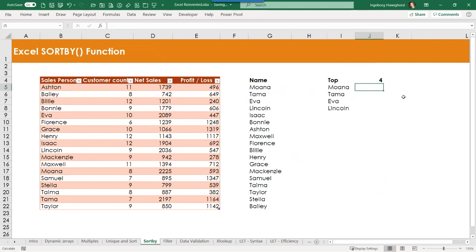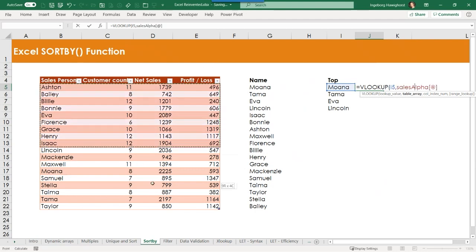And now I can do the traditional VLOOKUP if I want to see what the sales values are for these people. So I can come in and do a VLOOKUP and say I want to look up this value, and I want to look it up in this table, and I want to return the net sales, which is the 3rd column, and I want to use an exact match. So that means I have to use the FALSE argument.